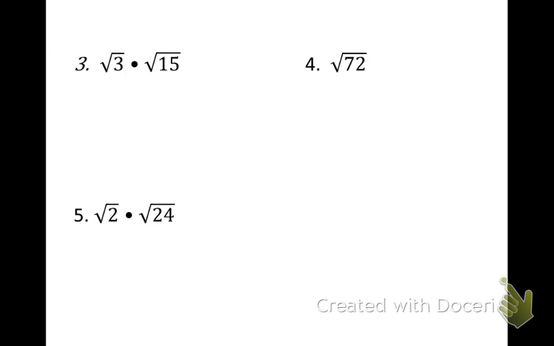Now we can use that rule in reverse. If we have the square root of 3 times the square root of 15, that's the same as putting it underneath one radical, the square root of 3 times 15. Now you can think of it as the square root of 45, or you could break 15 down and think of it as the square root of 3 times 5, and here then you see that 3 is squared. Or you can just think 45 and break it down, but since 45 is a small number, that's easy. If you had bigger numbers, you might not want to do that.